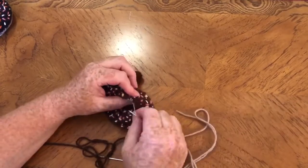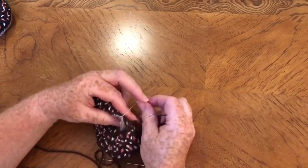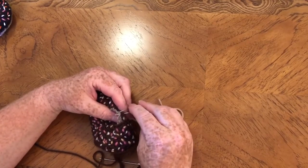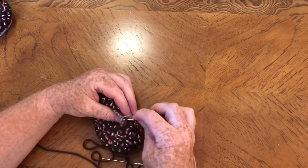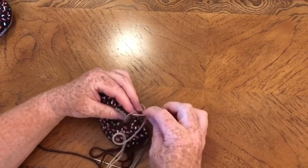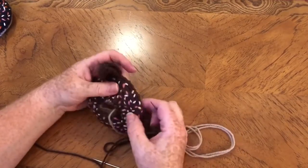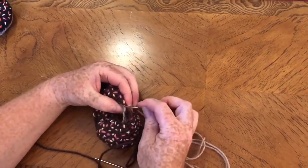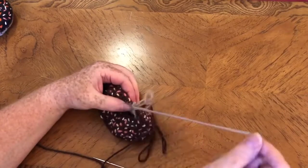So then we'll just carry on going around, making sure it's tight, keeping your work tight all the time. It is a bit difficult to get your fingers in, and just wind the camera, yeah, just whip stitch around. Some of these chains do feel a little loose. I'm not happy about that. Hopefully it won't cause too much of a problem when I go to poke the stuffing in. So if you look, although you've only sewn a little bit here, you're actually almost level with the bit that you've already sewn, or I've already sewn, should I say. I'm going to catch that as well, because I didn't think that.